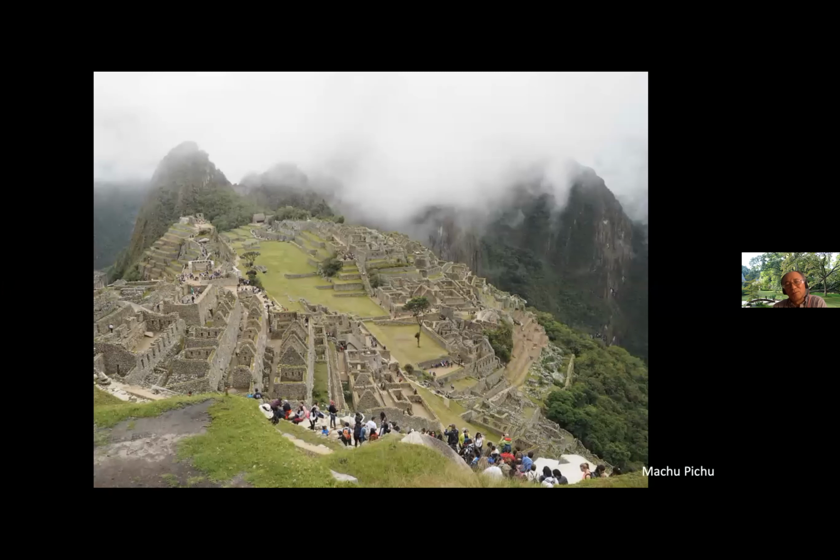And this is Machu Picchu in Peru, one of the new seven wonders of the world. And nobody knows why the Inca built this place as such a remote, isolated place. It takes a little bit of effort to get there, but it's not about architecture, it's about the setting. Sometimes when we study architecture, it's not just the architecture, it's the setting, how you place the building in the best place and relate it to the environment.